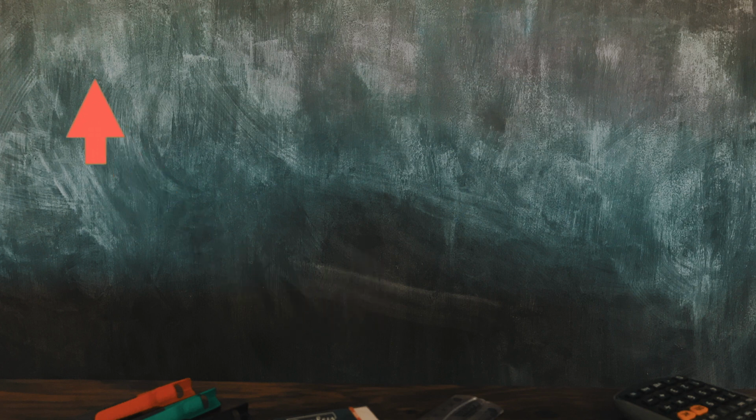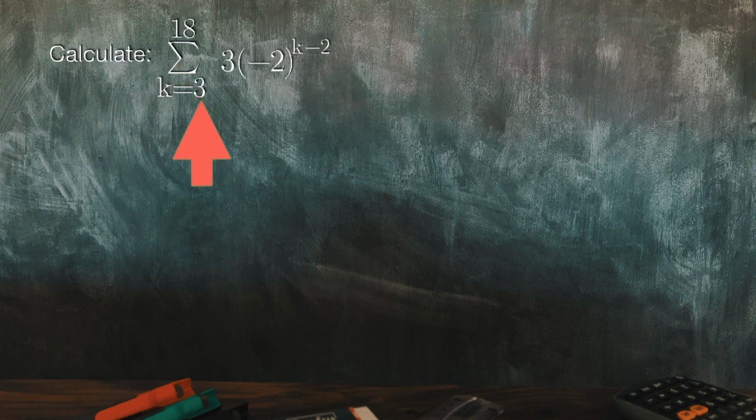Now we are going to calculate the sum of the third term up to the 18th term for this specific sequence. Now I don't recognize this general formula at all. It looks like a geometric series, but it's not, because otherwise this should have been k minus 1 and not k minus 2. This is not a major issue. The only thing that this stops us from doing is choosing our sum of formula right away. But we are going to follow the same steps anyway. So let's have a look.